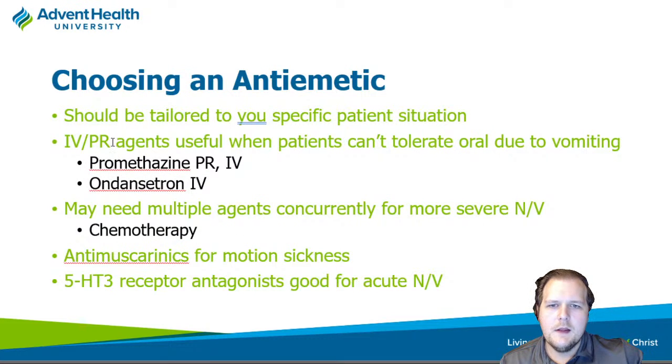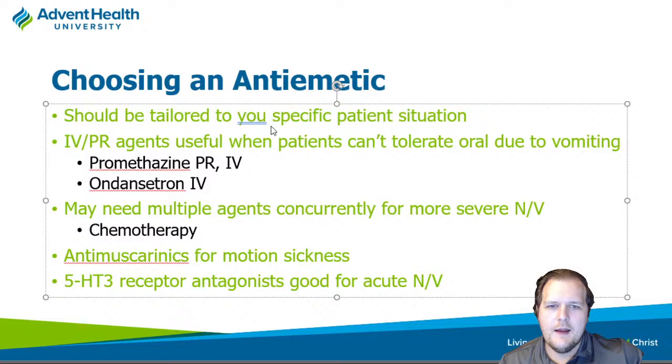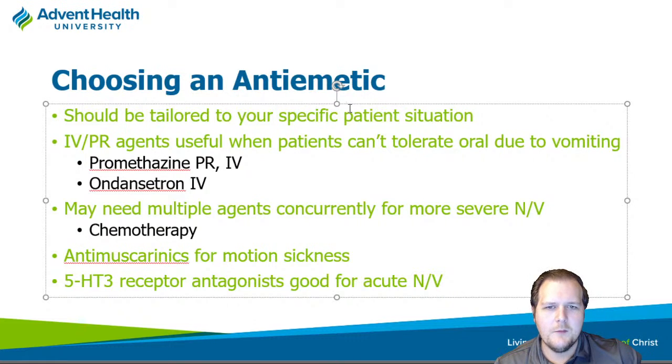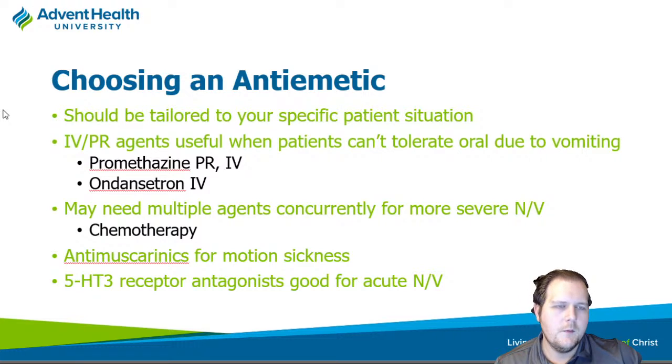So basically, how we choose our antiemetics is going to be based on the patient-specific situation. Think about dosage forms too, depending on whether they can tolerate oral medications. If they're actively vomiting, then oral might not be the best route. So you might need to utilize the IV route. You might utilize the rectal route. So for instance, promethazine has a suppository, which can be very useful if they can't take anything orally. Or like ondansetron IV, used all the time in the ER for sure.